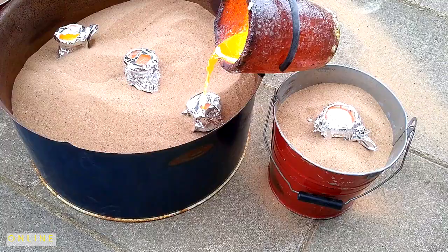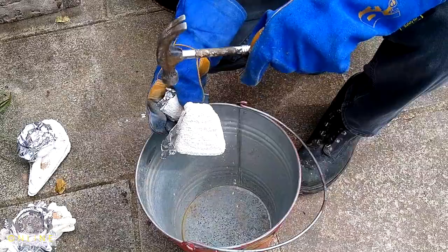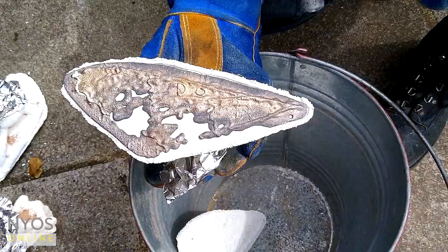Okay, so now it's the moment of truth. I've done my best to make this fail, but we shall see what happens. Yes, perfect, that's what I'm aiming at. So it hasn't fully filled all the mould, but that gives a really interesting pattern. Great, so successful failure.